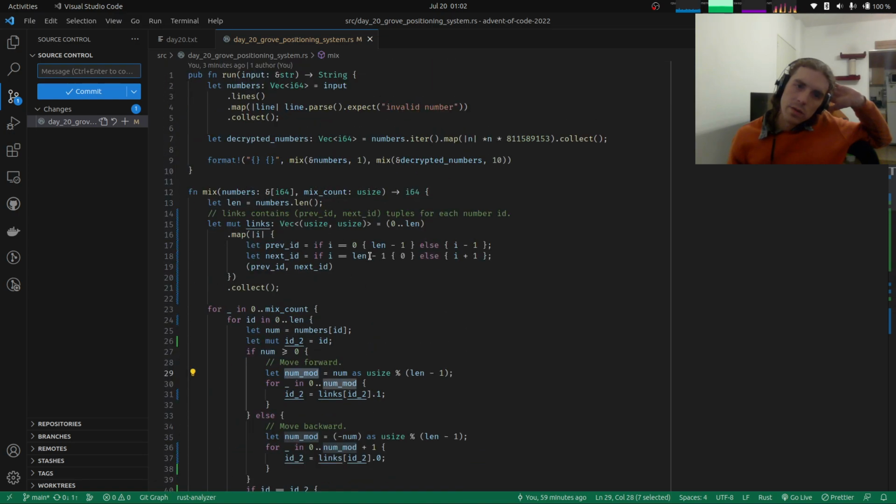So I wonder if we could use smaller things here. And would that make things faster? Maybe it will.